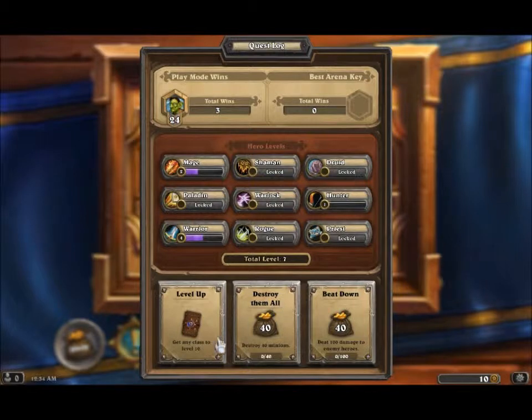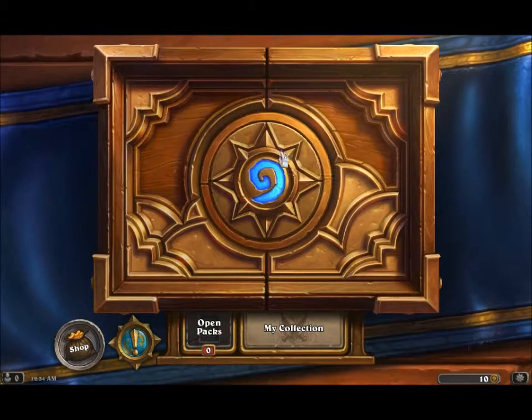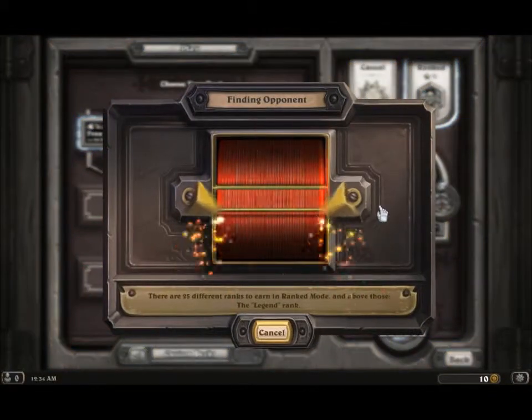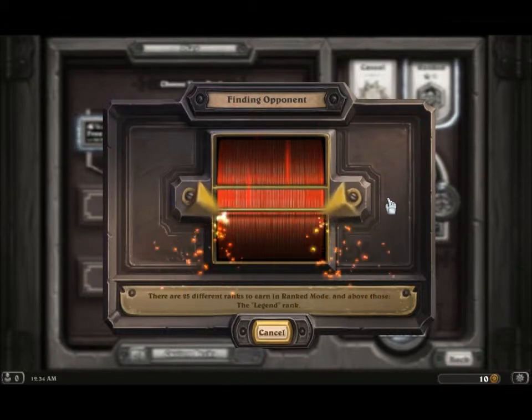Currently, we've got 3 brand new quests. Level up to level 10. Destroy 40 minions. Deal 100 damage to enemy heroes. Hopefully we'll get at least one of those today, possibly the 40 minions. The deck hasn't changed since the last time, I believe. I think the only thing I added was Corker and Elite and a Harvest Golem.